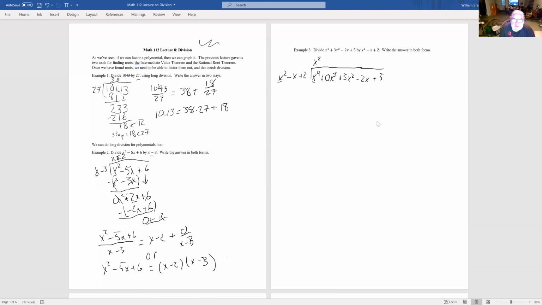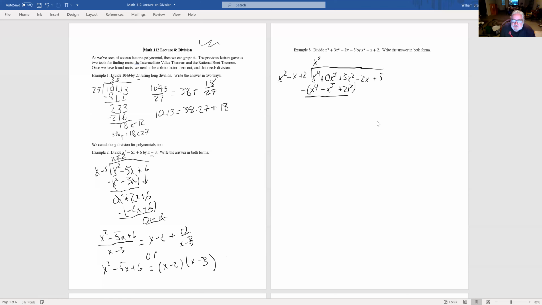So I'll take this x squared, and I'll distribute it to each of these terms and write it down here. x squared times x squared is x to the 4th. x squared times minus x is a minus x cubed. x squared times 2 is a plus 2x. So I get the x squared by saying, what do I multiply x squared by to get x to the 4th? That's where I got this. I got this line by multiplying the x squared times each one of these, and I subtract.